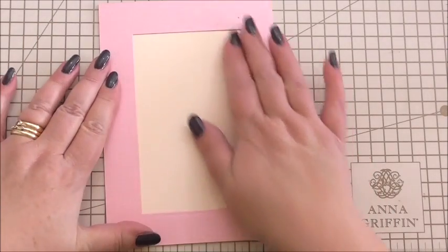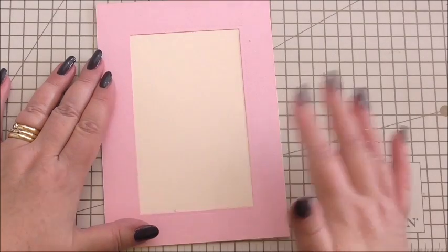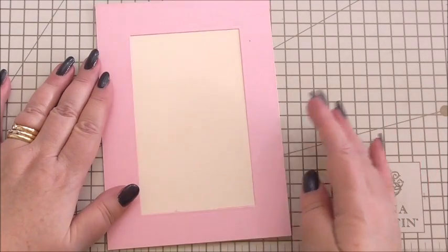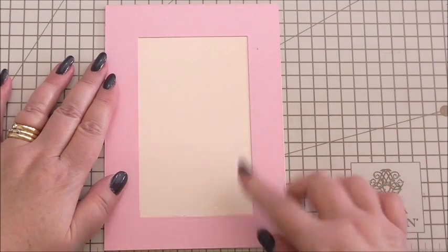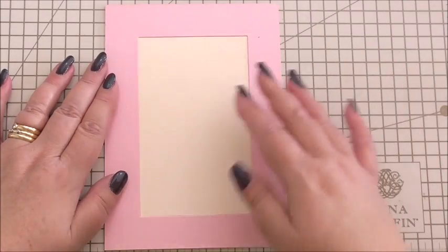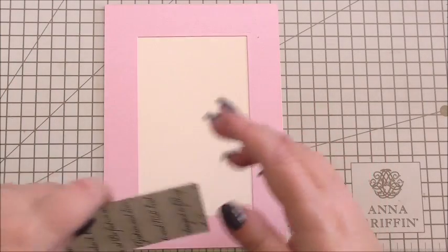Now for anybody who's worried about this bit here and it dipping, the only person that's going to know that you've cut out this section is you. Because once you've built the card front up, you will never know.